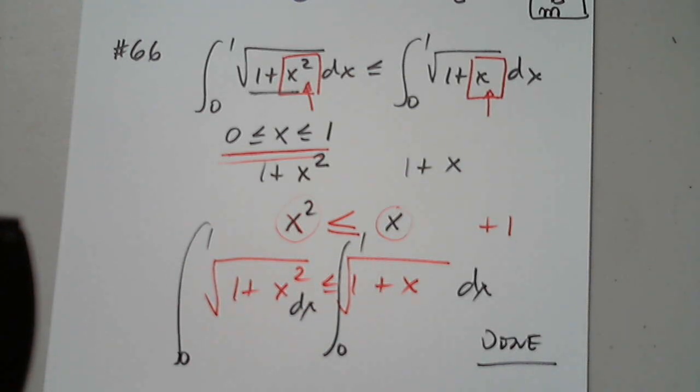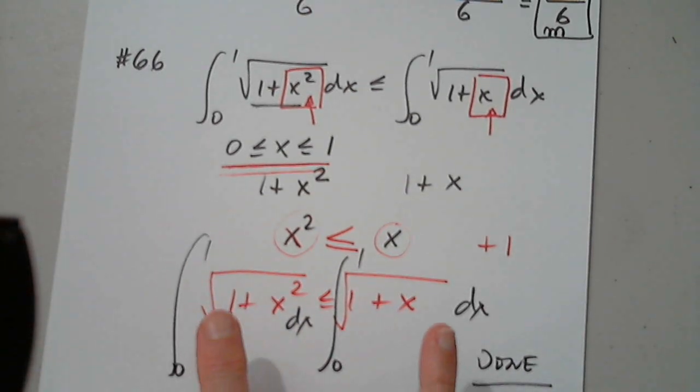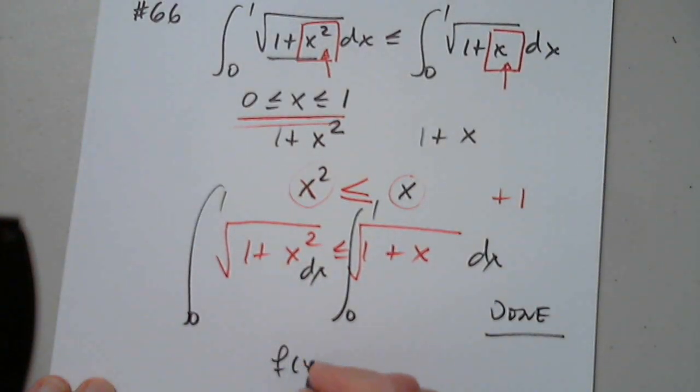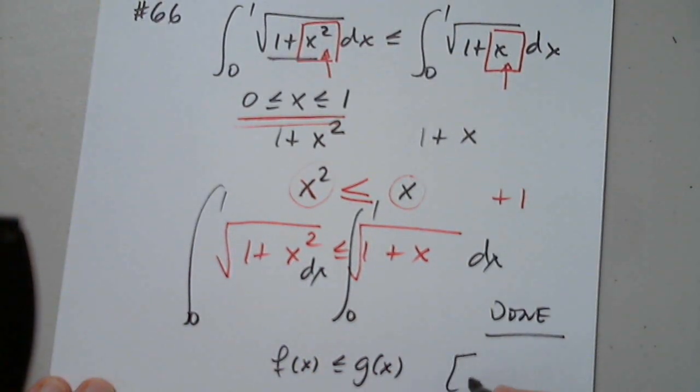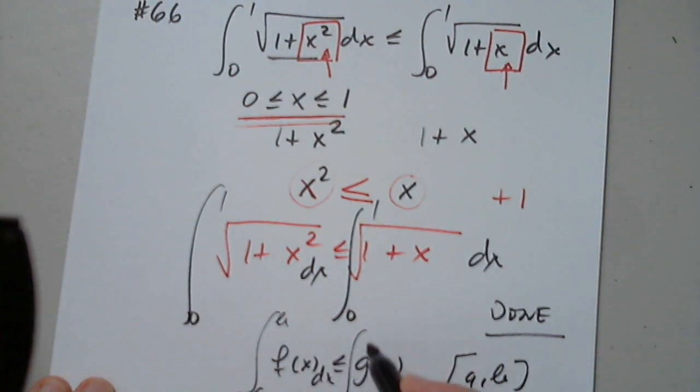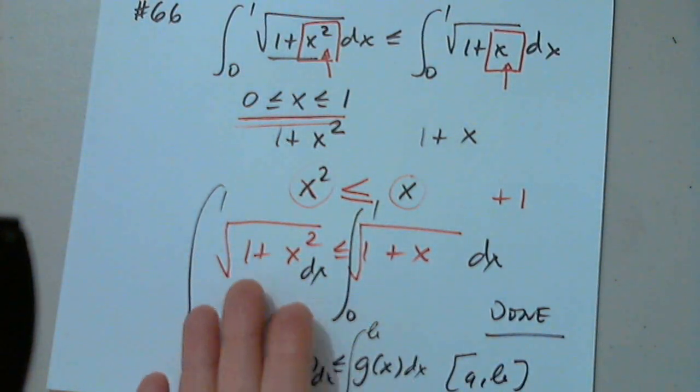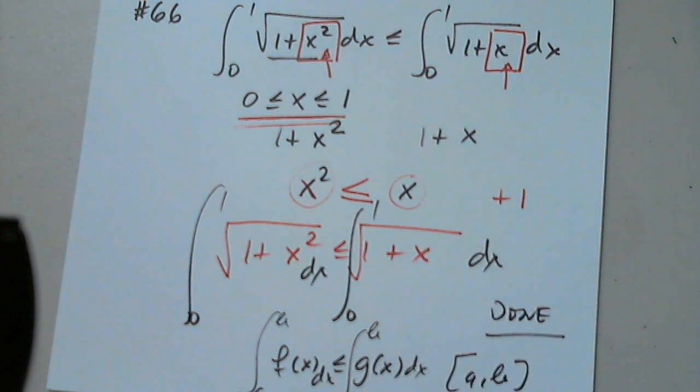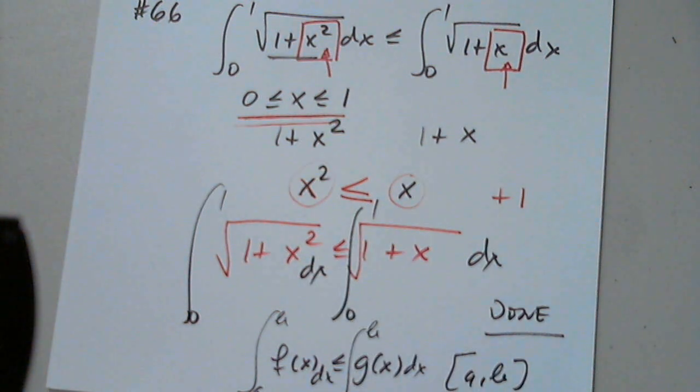So we're stating a property of the definite integrals that says this. If f of x is less than or equal to g of x on an interval a comma b, then the integral from a to b of f of x dx must be definitely smaller than the integral of g. We're not asked to evaluate anything. We're just asked to show that this integral will be a smaller number than this one. Who cares what the numbers will be? No one. We only have to show that this is a number that is smaller than this one. And we quoted the property. And this is it. The problem is solved. We don't have to do anything else.